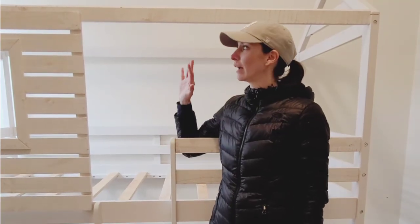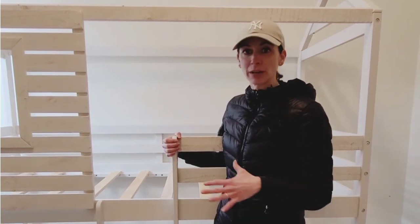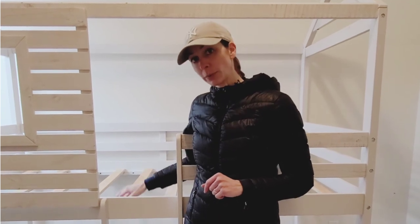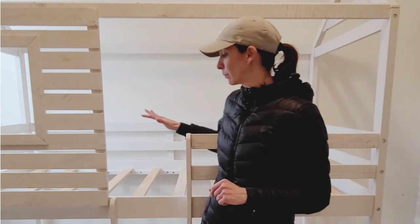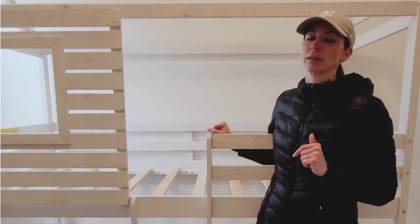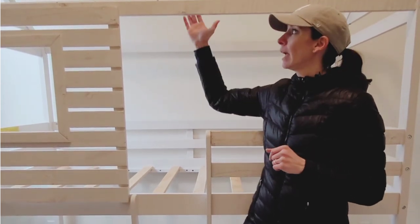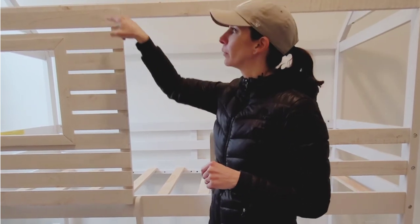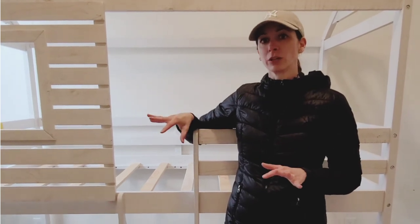I got the bunk bed totally assembled and it's just a great fit in this room. Next step is to prepare the plywood for the upper bunk — this is the area where she's gonna play, so we're gonna put a smooth piece of plywood, a rug, some pillows, and some cute bins so she can just make it her own space. Up here you'll see the pre-drilled holes for the roof — it's a nice gray smooth finish roof.